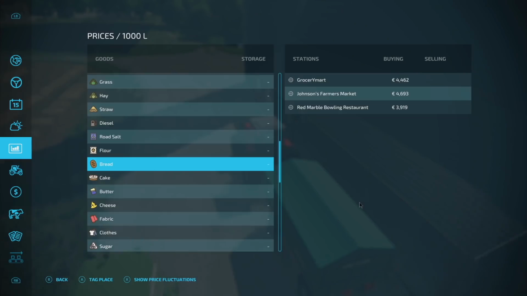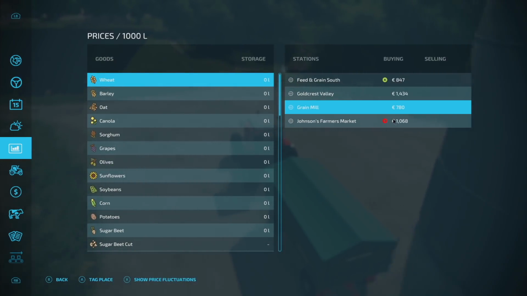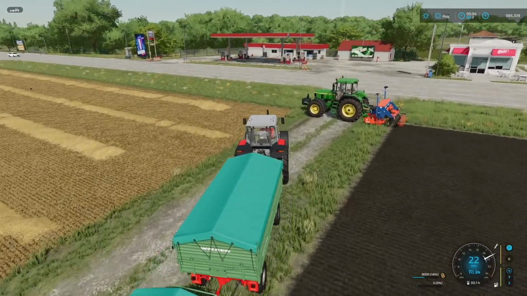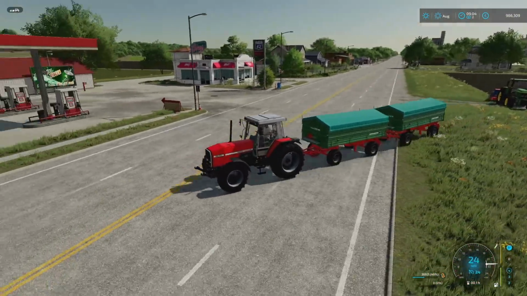It's a no-brainer. So what we need to do is find our way over to the grain mill. I'm going to go ahead and tag the place, and this should take us right to it. We're going to look at our mini-map, and we're going to the very, very top of the map, which probably should have looked to make sure.